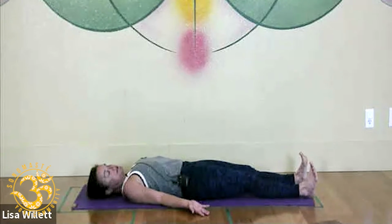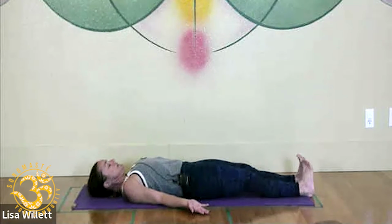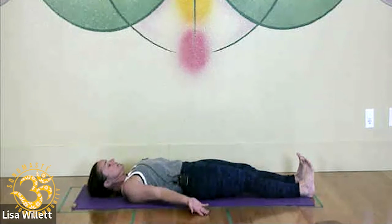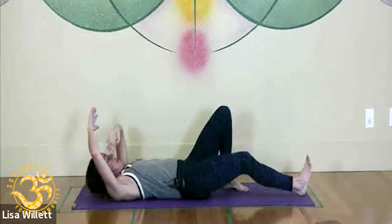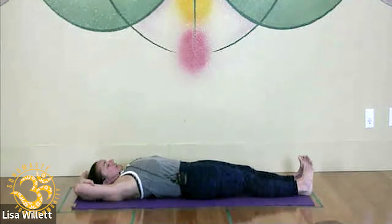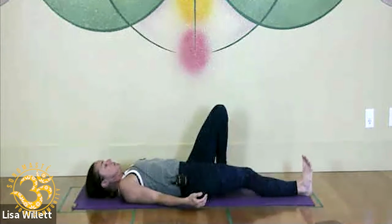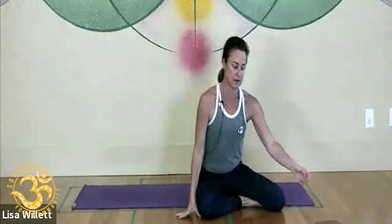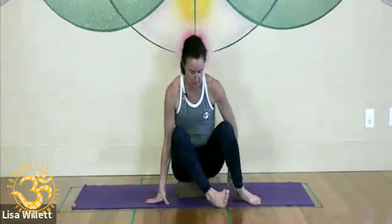And really take the time to release your head and neck. And I'll lead you through our guided relaxation. So if you're on one side with that shoulder opener, let's go ahead and switch. If the arms are overhead, let's go ahead and bring them down. But we did get pretty deeply into the shoulders today, so just make sure you're feeling that energy drain down and out, not holding on to any tightness. And then we'll close the eyes.